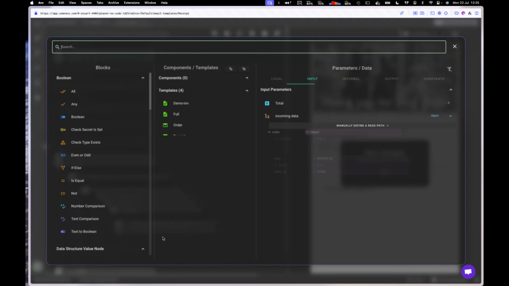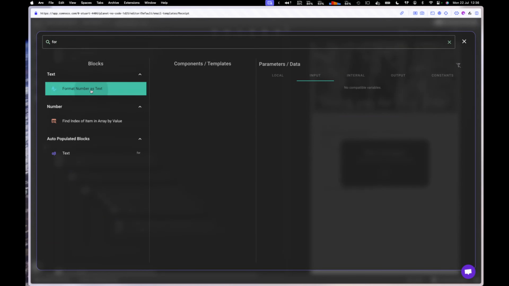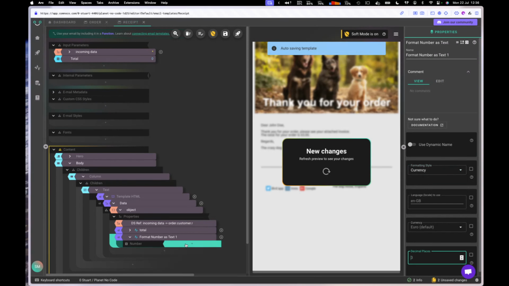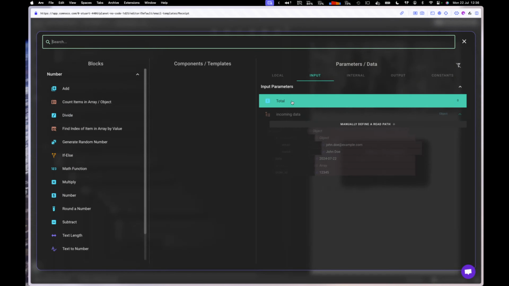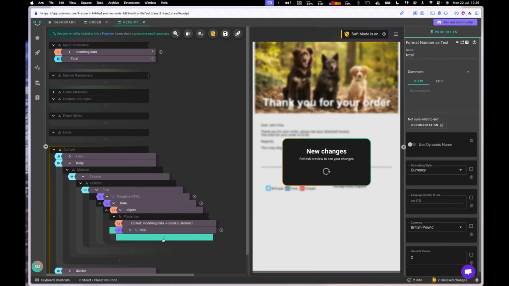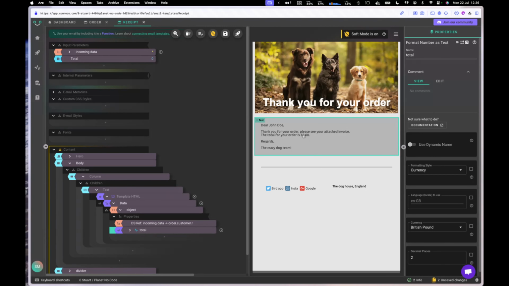And this total, I've added a format number, and that allowed me to select it as a currency and give it a number of decimal places, and then I can give it the number that's coming in from our input parameters. If I do that, you'll see it's linked to there. So delete that one because I already had it. So I've given it those two things. Now if we refresh this, you'll see that's where it gets the 0 and that's where it gets the name from, these two things.